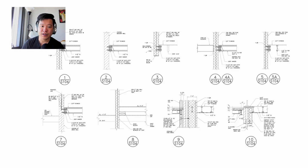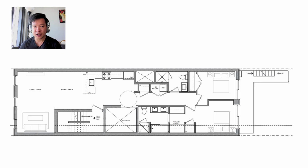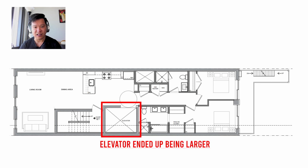Anyway, we had some pretty lengthy discussions about what the structural supports and railing will look like and how to make it more visually appealing. And the final huge pain in the ass was the elevator. We had to sign this subcontractor fairly early in the process because the size of the elevator affected so many other things. The stairwell had very little wiggle room because it's based on minimum landing sizes, and the number of steps is based on ceiling heights on each floor.